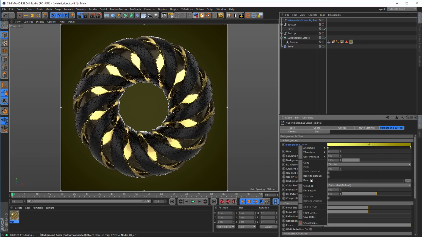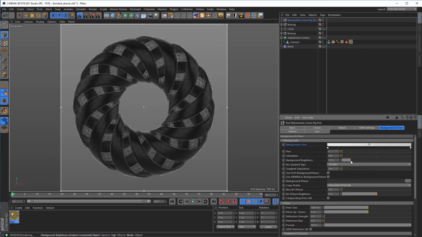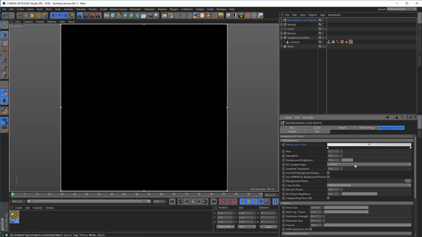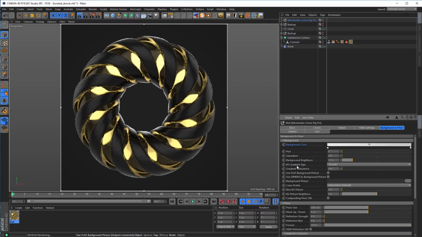I make it black, so this is set to default. So for the moment I let it like this and go down here. Yeah, that looks best, I think. But we can render it out later with the alpha channel, and so we can use every background we want in Photoshop.